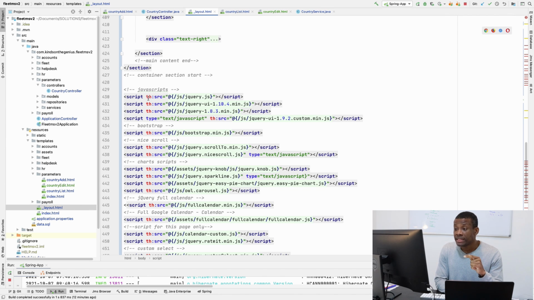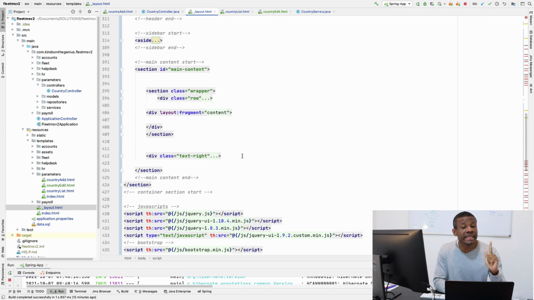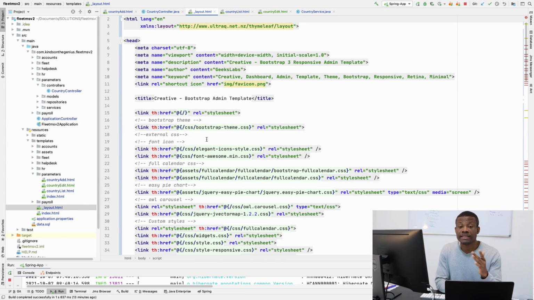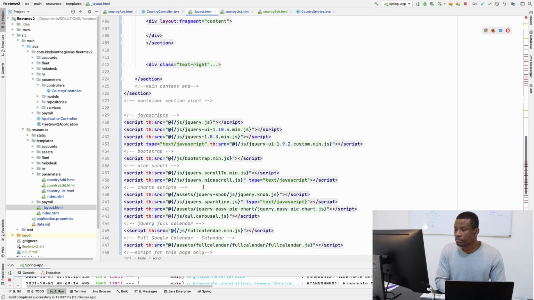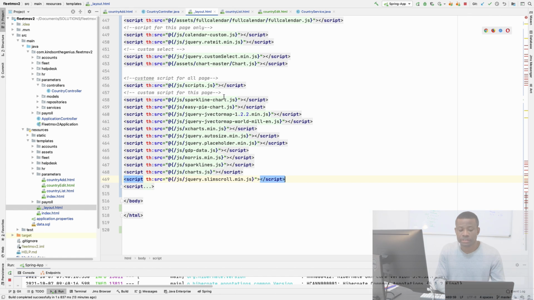So it's going to be th:href is equal to @, and you specify the link. If you don't do it this way, then you're going to have problems when you are loading the edit page. So take some time to convert all your URLs, only in the layout page. Of course, the layout page is the only page you need to modify that contains all these links. So make sure you do this before you work on the edit page. This is something I want to let you know because it's very important.